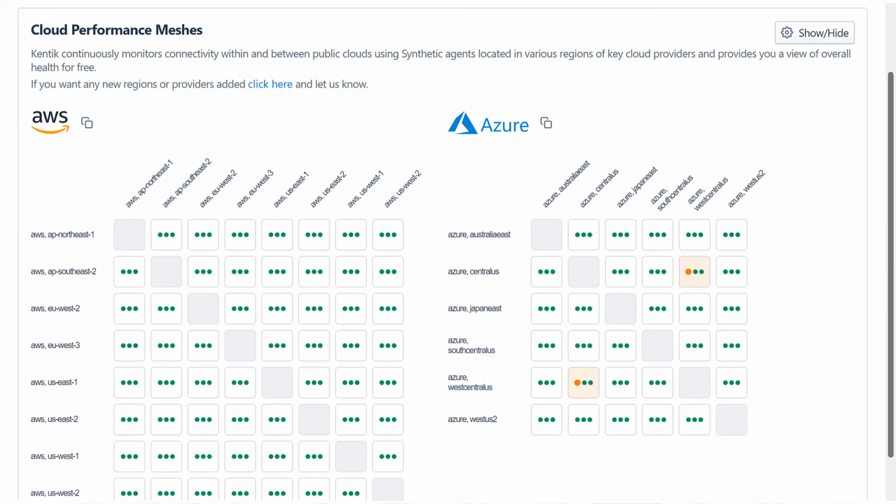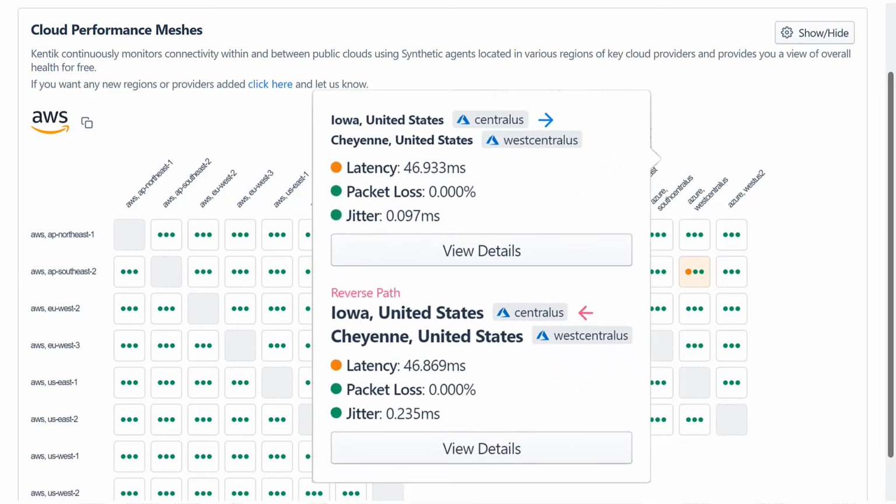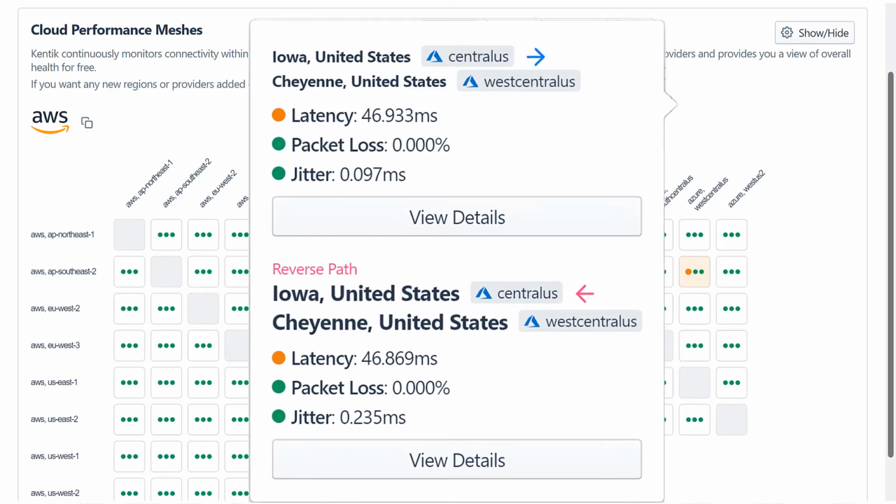Second is cloud performance. This platform also tests inter-cloud communications within the same public cloud for our customers. These meshes represent synthetic monitors spread out in the AWS, Azure, and Google infrastructures, and they are all reaching out to one another in the same cloud to measure performance. These 3 dots right here represent what is being measured. If you click on them, we can see that latency in both directions is above the threshold. All of this data is shared with Kentik customers, again, to compare what they are seeing in a public cloud with what Kentik is seeing in the same cloud.